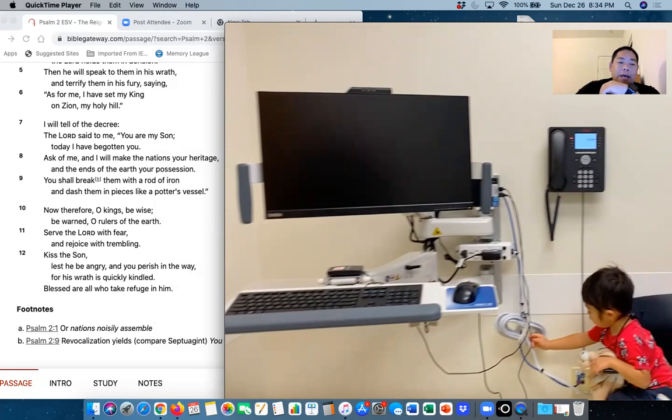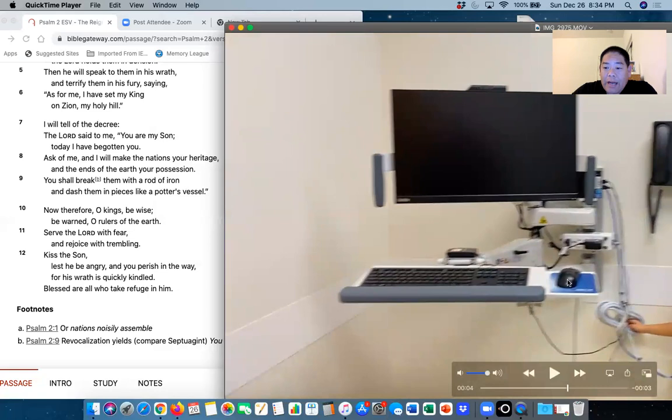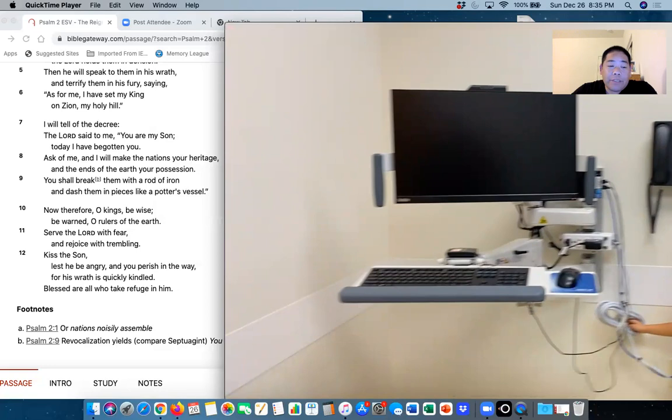Okay. Number 9, you shall break them with iron. So you is a big U. Let me try, I'll use a mouse pad here. So the mouse is U. So it could be a big U. Uncle Sam is going, you shall break them with an iron. I'm breaking this with an iron rod. So I'm breaking the iron rod here. You shall break. You shall. So I use a shovel sometimes for shall, shall break, and maybe I'm breaking it with an iron rod.